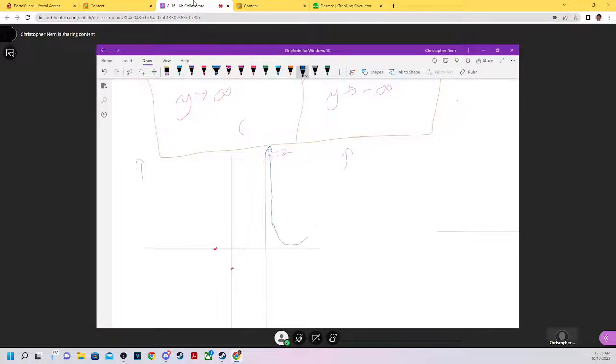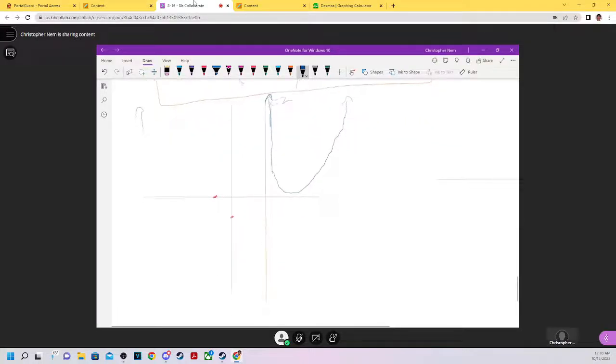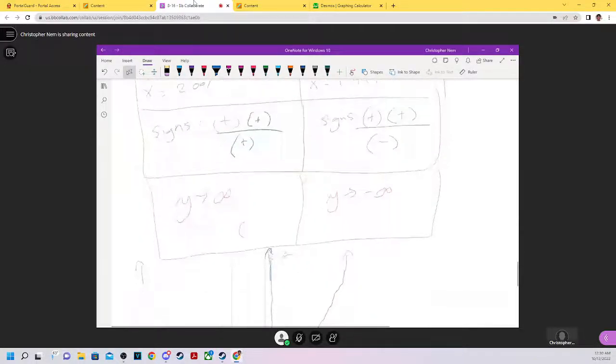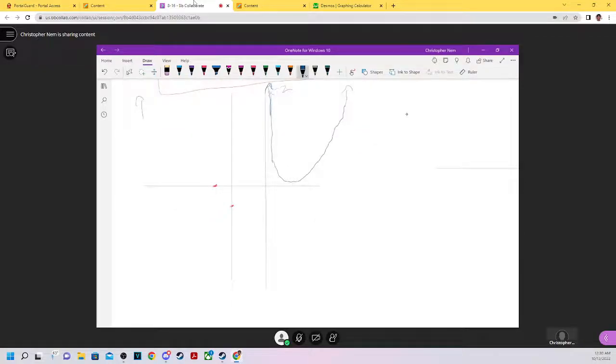So that means I have to somehow eventually turn. I do know that I don't cross the x-axis because I don't have another x-intercept. So I'm going to eventually loop back around all the way to positive infinity on the right side. Now, if I do 2 from the left, it says I should go to negative infinity. So I should be down here. I should approach down here. Now, the issue is that I also have to touch these intercepts in particular.